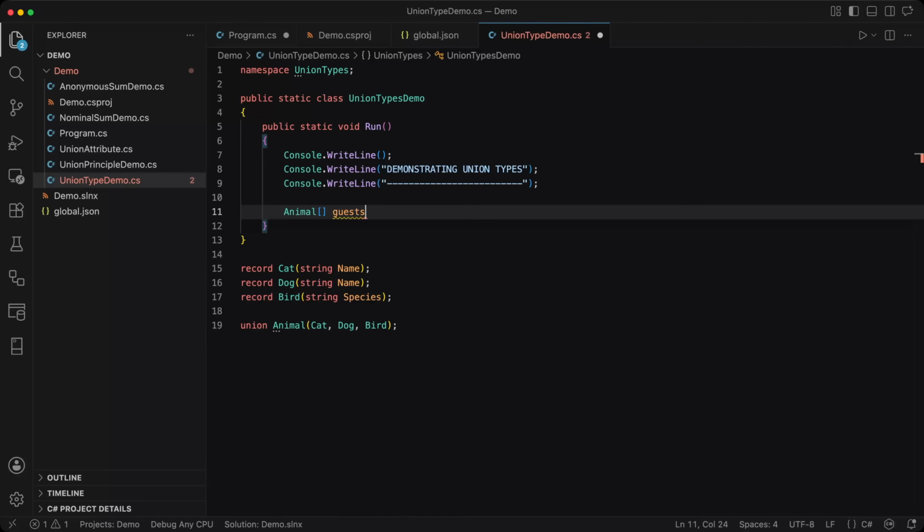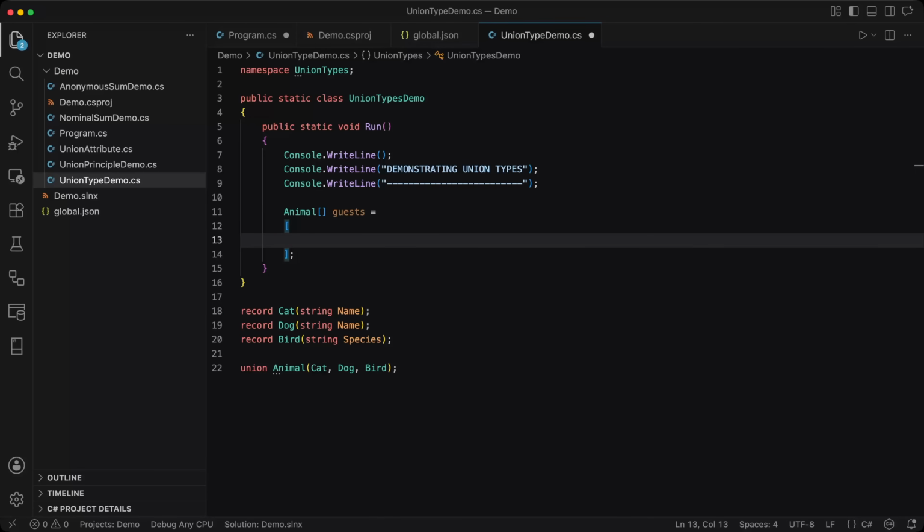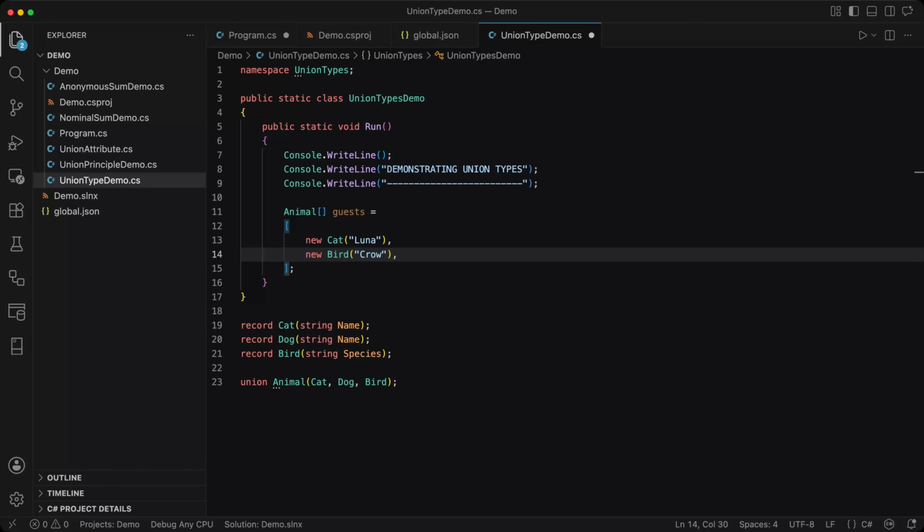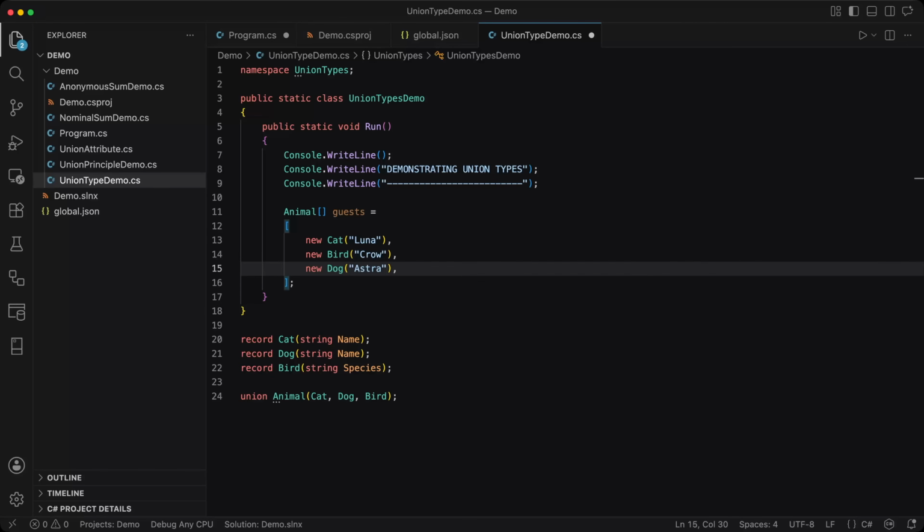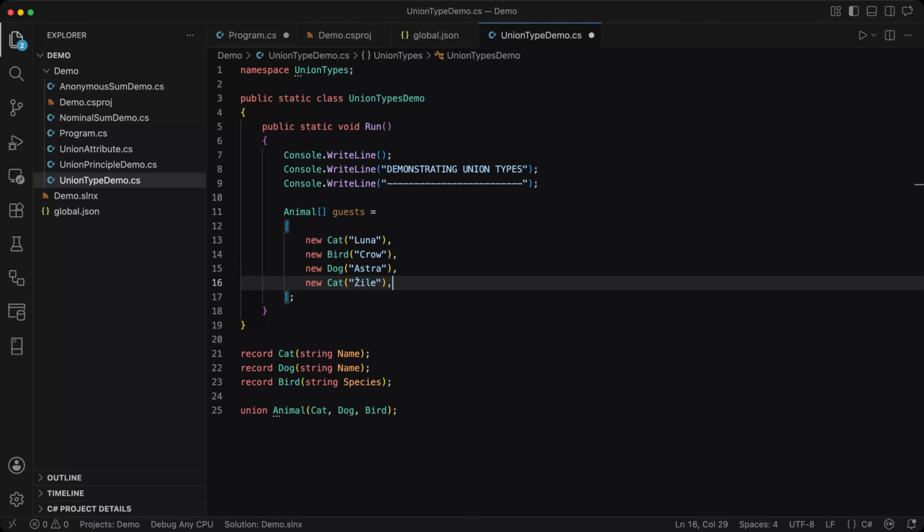The result is that now we can collect objects of various types in an array of animals, just like we would do with any set of polymorphic types. I got visits from my dear cat Luna, a grey crow from the tree, the neighbor's dog, and my other cat Gilles the tomcat. He comes by other names too, real felon always on the run.